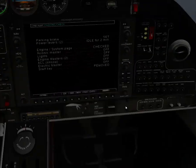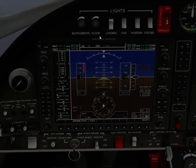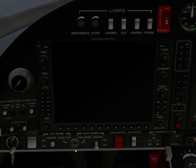Off. So, open the canopy. Put everything up. Turn off avionics master, lights off, and power off, hang up the key.